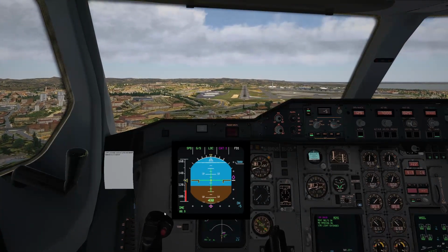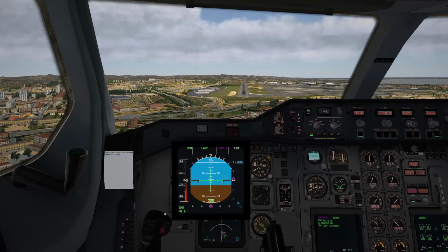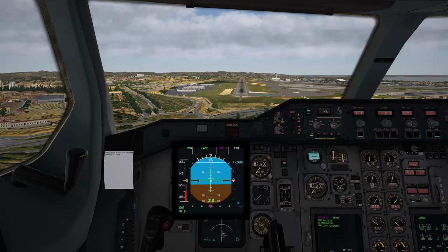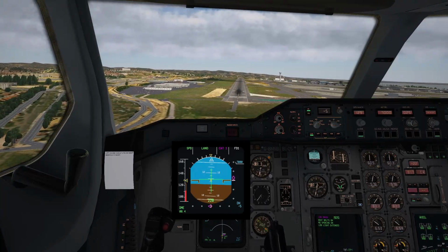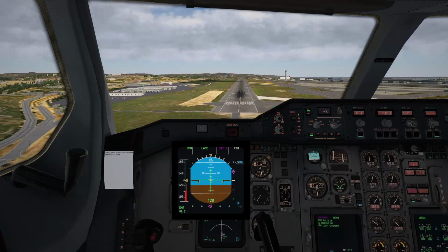We keep the auto thrust in the A300 and A310 all the way, always active, because it retards the thrust levers automatically at 30 feet. So keep the auto thrust in, reduce the workload, or if you want you can deactivate it and do it manually, but it actually works very well.